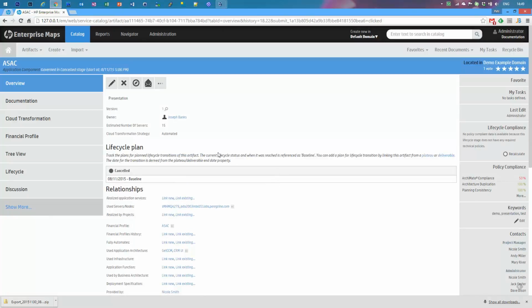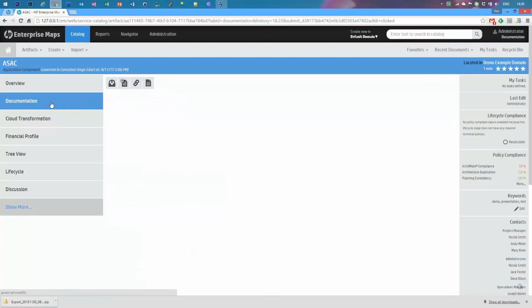So this was the overview tab. Next step is documentation, which is simple. Again, you can upload the documentation, link existing, link web resource, or you can create it manually here. It's really simple.